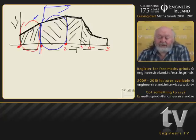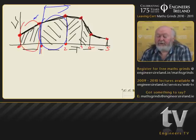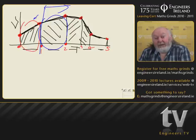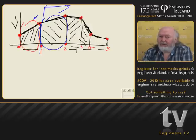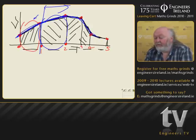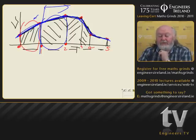Nothing more than that. The interesting thing is, if we now look at the points that we have here, that one, that one, that one, that one, that one, and that one. In reality, and by the way, this isn't on the chapter, it would be beyond the scope of the chapter, but you'll see how easy this is. The reality of it is, those points could belong to a curving relationship, one that looks like this, shown in blue. And that curving relationship has been split into small parts, and the only rule that matters is that inside the split, it's merely a straight line.